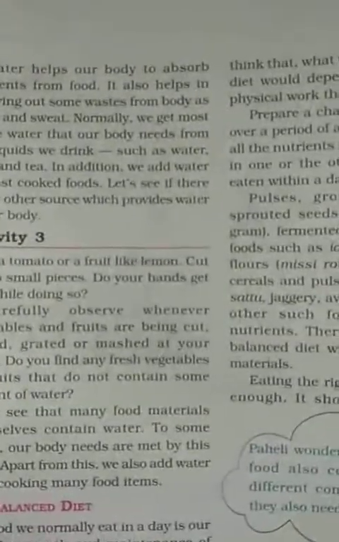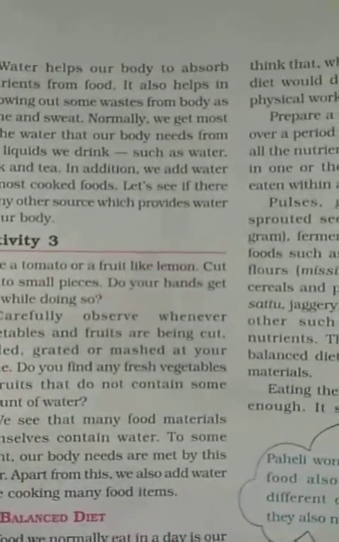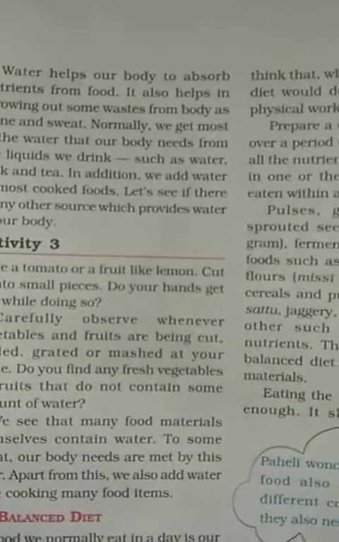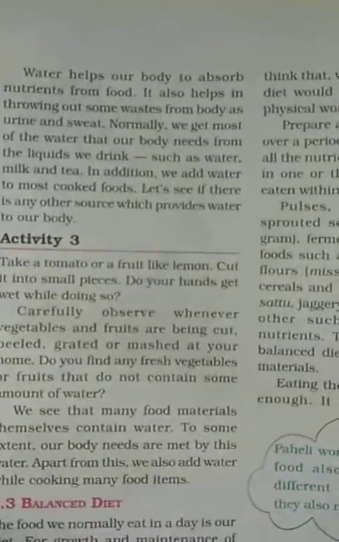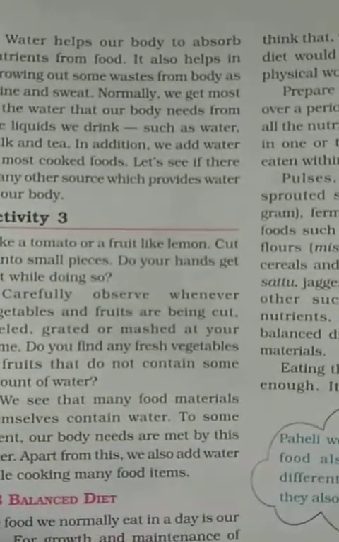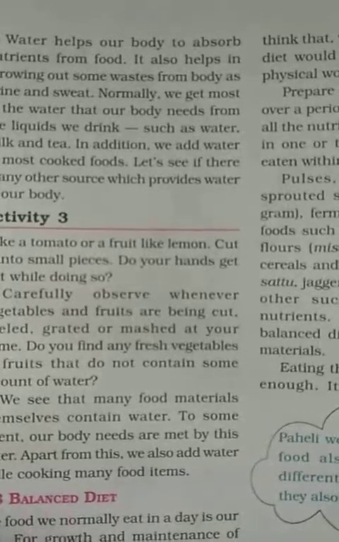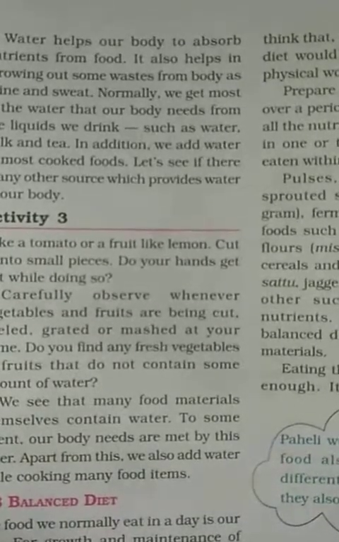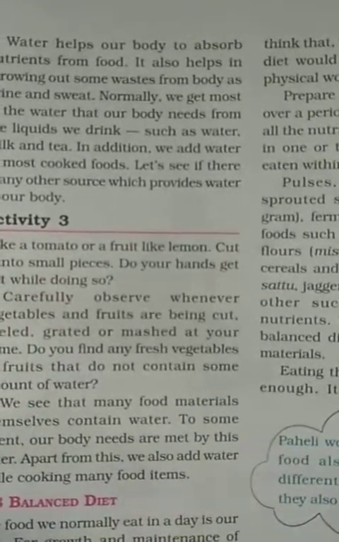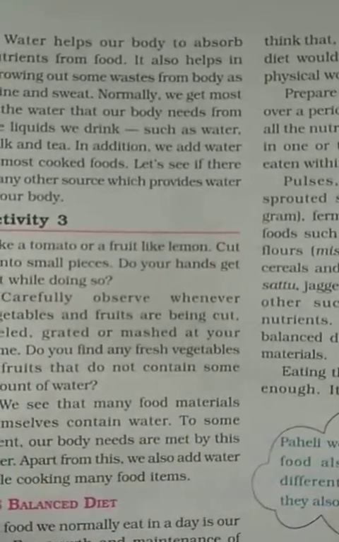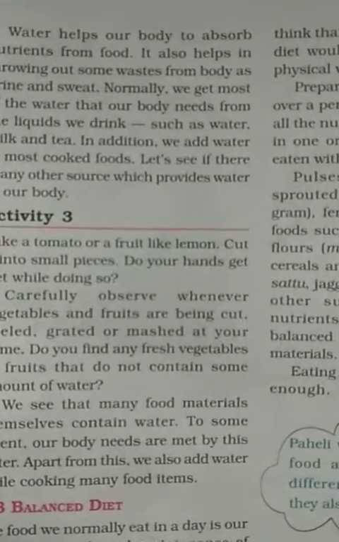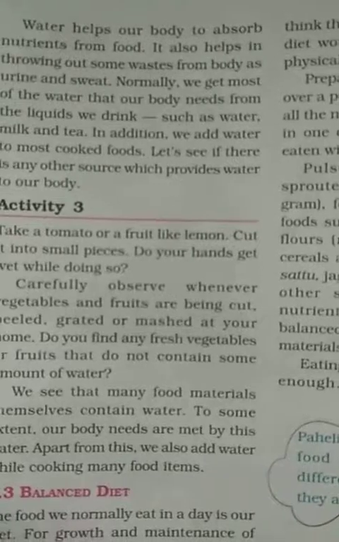Water helps our body to absorb nutrients from food. It also helps in throwing out some waste from the body as urine and sweat. Normally we get most of the water that our body needs from the liquids we drink, such as water, milk and tea. In addition, we add water to most cooked foods. Is there any other source which provides water to our body? Okay, we'll see the next activity here.